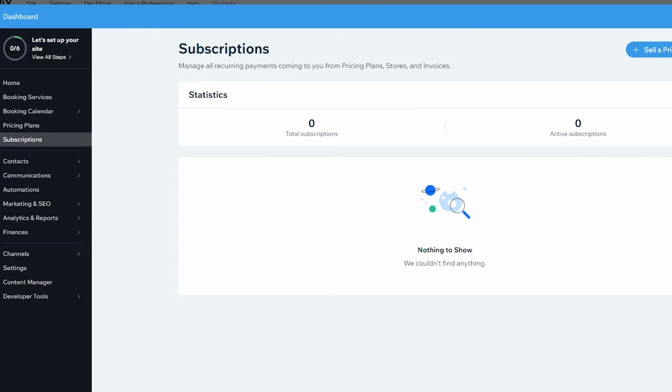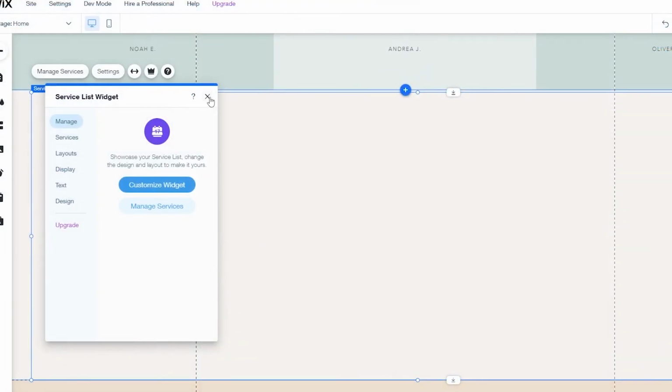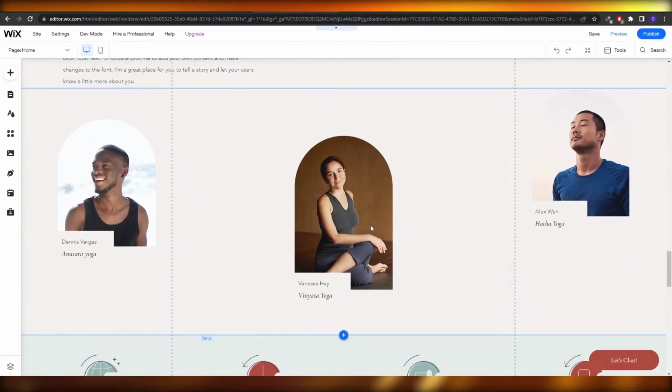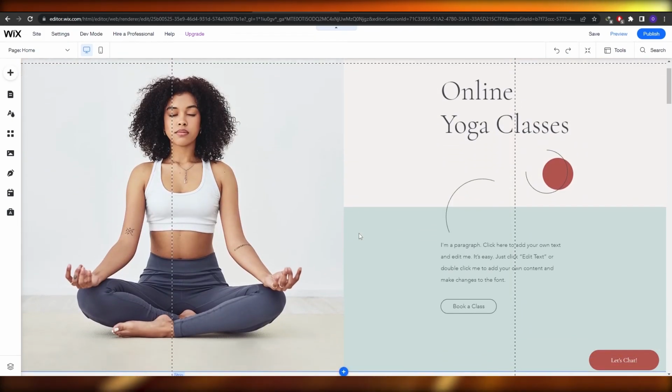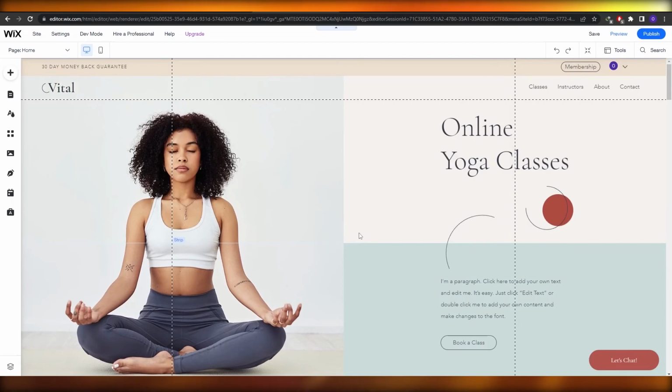So everything, as I said before, is very simple, very easy. You don't have to do a lot of work. Everything is pre-made, and you just have to simply add in your details, and that's pretty much it. So once you have edited your website, once everything is done and you feel like, hey, that's complete, boom, let's go. All you have to do is just simply click on publish and publish your website, and once it's published, you can go ahead and view the website and you are good to go.